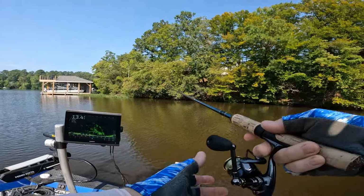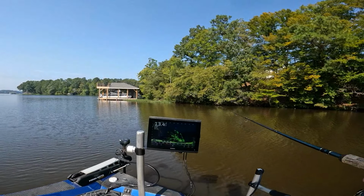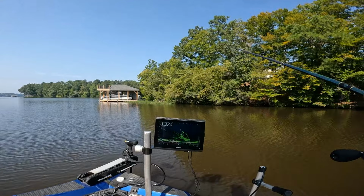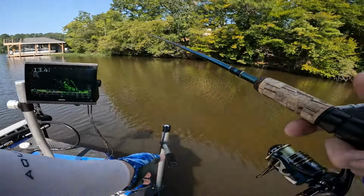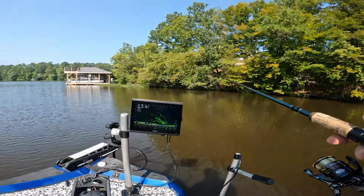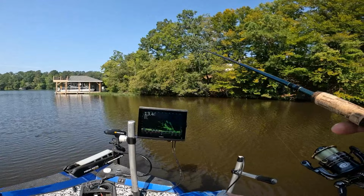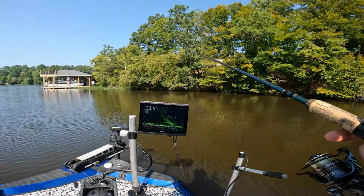But what I'm fishing is an underwater tree. You can see it right here. And there's a few on it. Some of those are sunfish, I can tell you that now, by how they act when the bait comes close to them. There's some crappie there. I don't see any that are really big, but there's a couple that might be decent size. I'm gonna give them a few casts and I'm gonna go on.